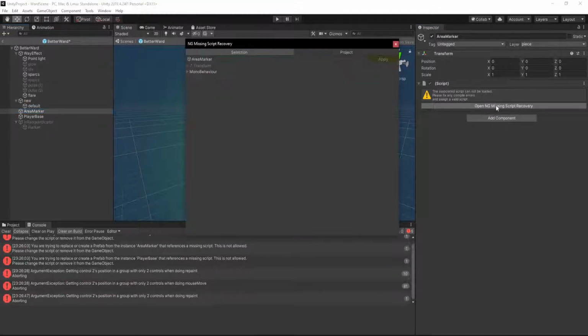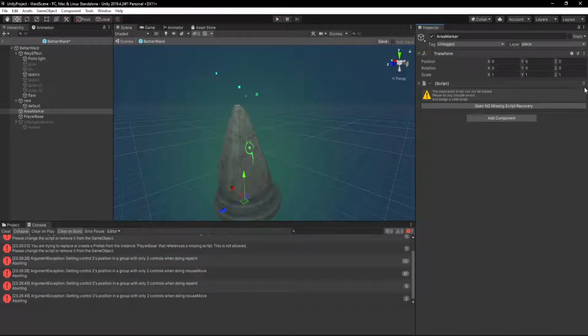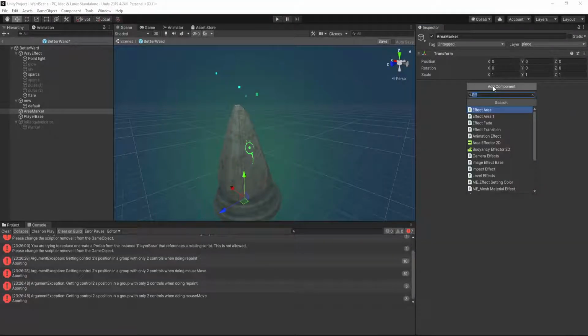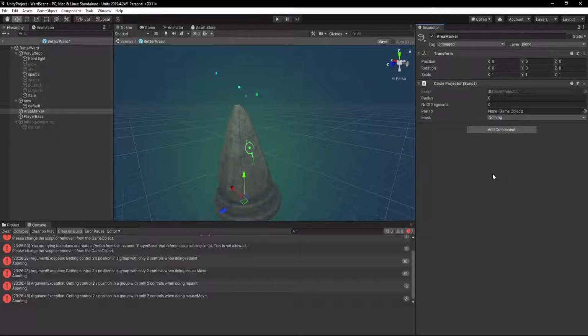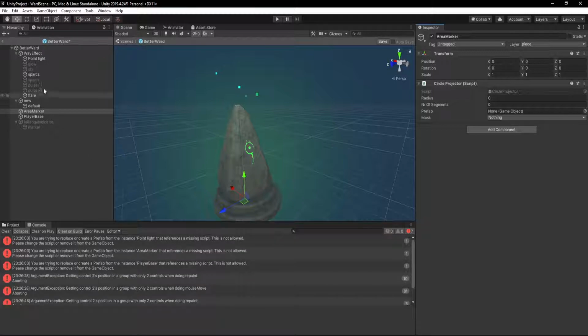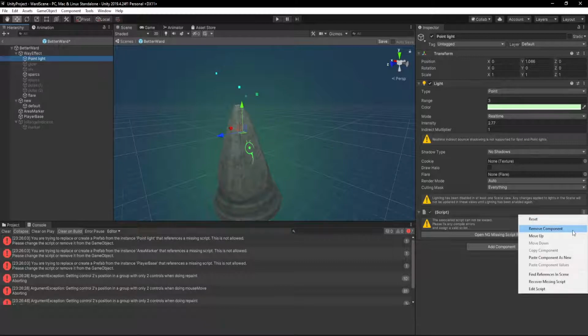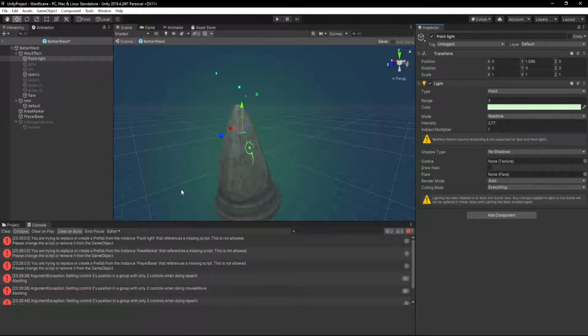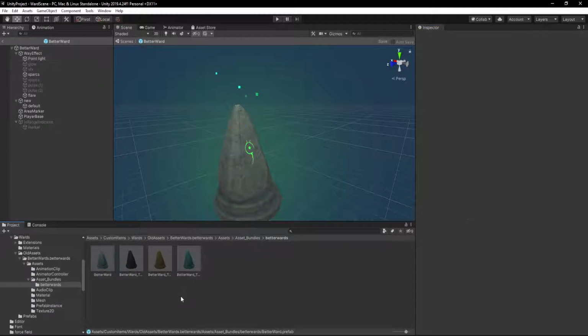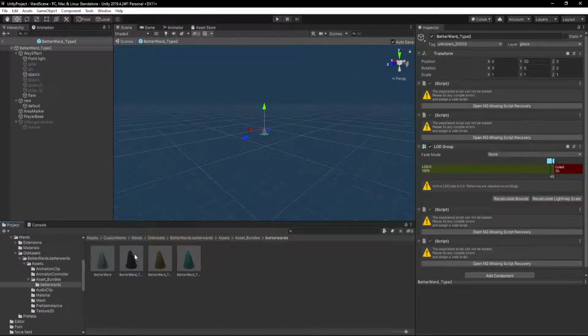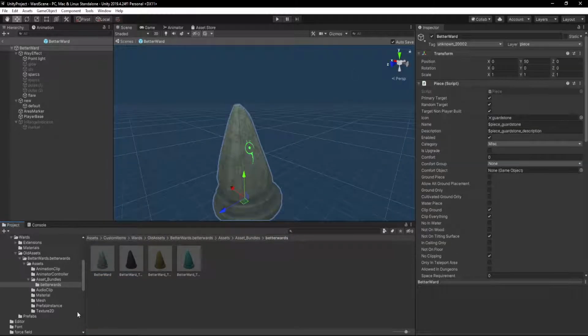So the area marker script is actually referencing a circle. So it's a circle projector. We're going to grab the circle projector thing. And what was the other one? Point light. So point light, I don't remember exactly what this one references, so we're going to remove it for now just so we can save this game object. So you can hit Control S and save your game object. We don't get any errors. We can clear out these errors here. So now we can double click this one. No big deal, right?